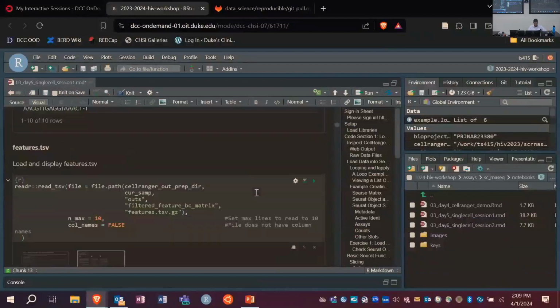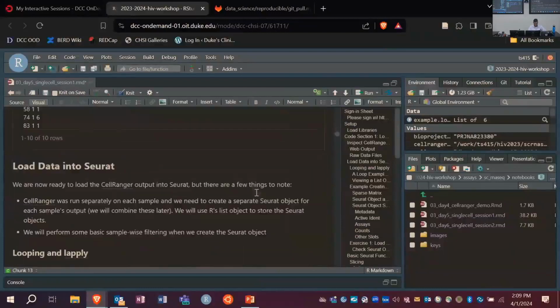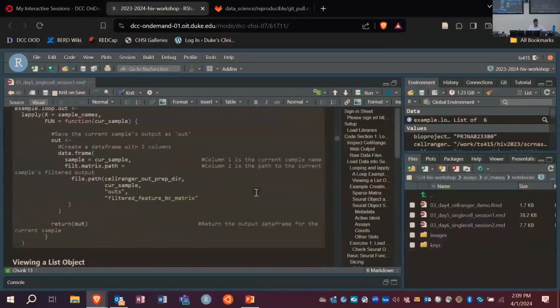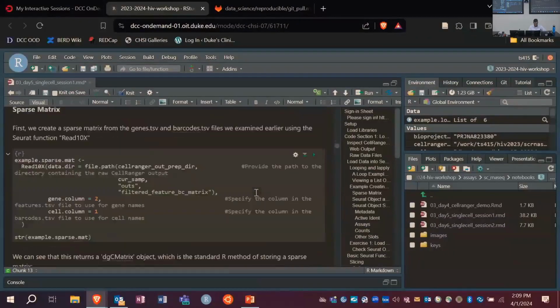Well, anyways, this is one sample name. We are specifying that the column in the features TSV file is number 2 for the gene names.